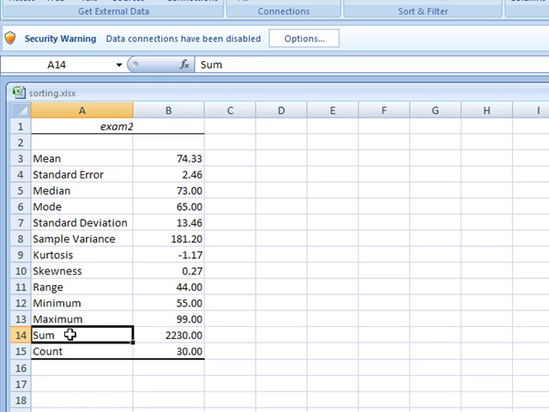Sum is the sum of all of the observations. In this case there are 30 of them, as we can see under count. And if we would divide count into the sum, we would get the mean. Hopefully this will help you understand the basics of descriptive statistics.